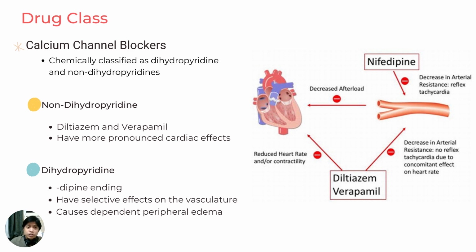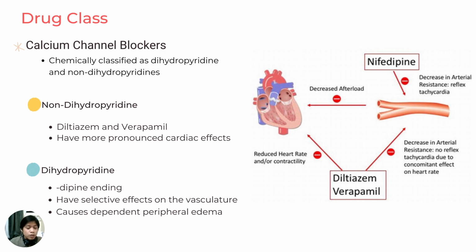Okay, special information about these non-DHP calcium channel blockers is that they have differing magnitudes of effect on the blood vessel. Verapamil will have equal effect on the heart muscle and the blood vessel. It will cause the heart muscle to decrease its activity and rate of contraction, as well as cause minimal vasodilation, whereas diltiazem will cause pronounced cardiac effects and very minimal blood vessel effects.